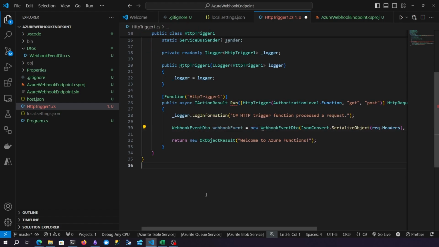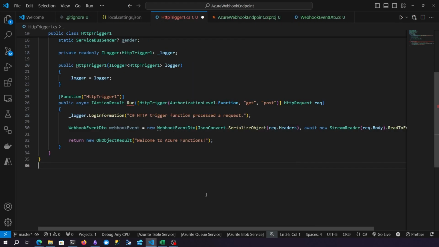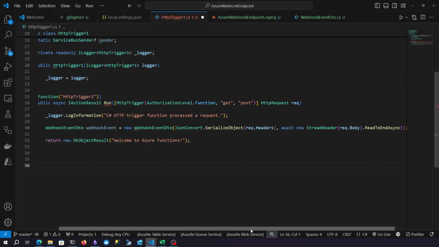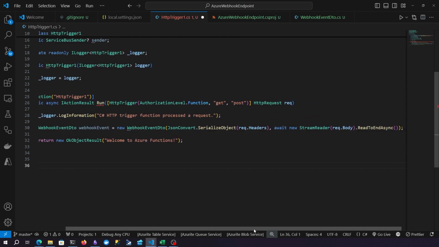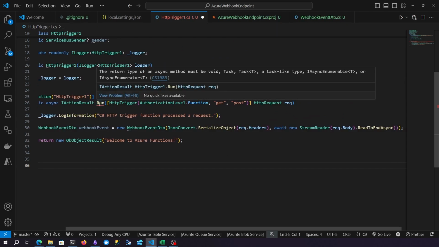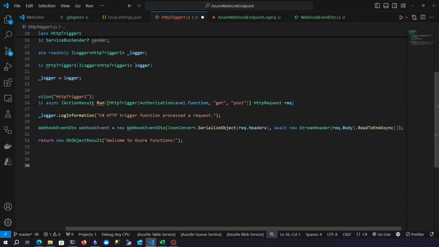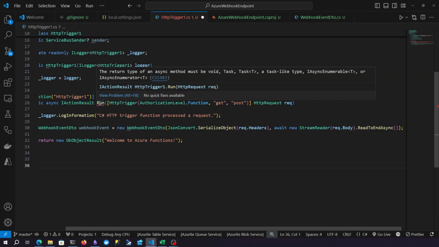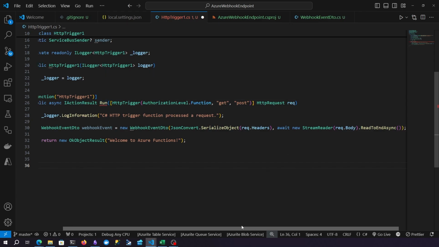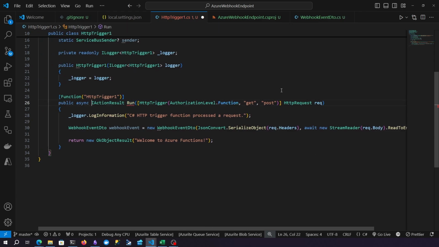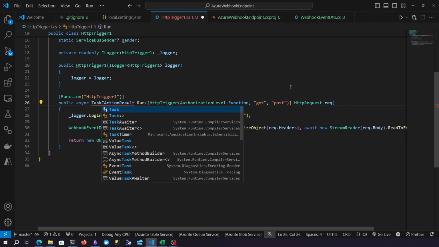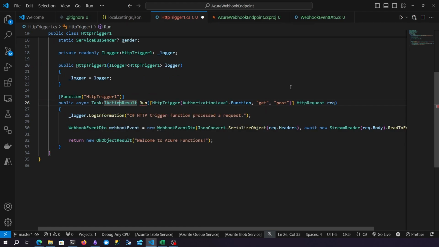Now what I might do is just get rid of the sidebar there so you can see all the code, well, pretty much all the code, like so. Now we're getting a warning or an error really on our actual function, and if we just hover over we can see what that is, saying the return type of async method must be void, Task or Task of type, which is fine. So we need to do that. So let's return a Task of type ActionResult. Okay, and that should resolve that warning.